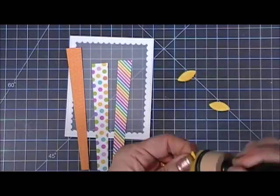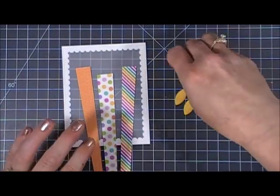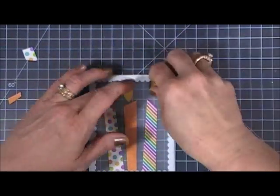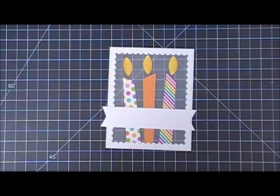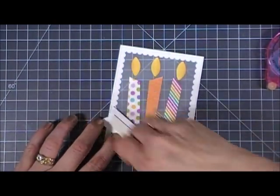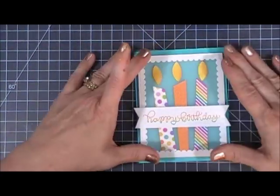I'm just going to go over with some fossilized amber on the edges just to intensify the color on one side. And then I'm just going to arrange my candles on the vellum and then secure them with my tape runner. Love that. I'm going to fishtail both ends of my happy birthday sentiments here, and then I'm going to pop this whole thing up with some foam tape and place it right over the candles. And then I'm going to flip over that vellum piece and add some foam tape as well, and pop that up and place that on my Audrey Blue card base.